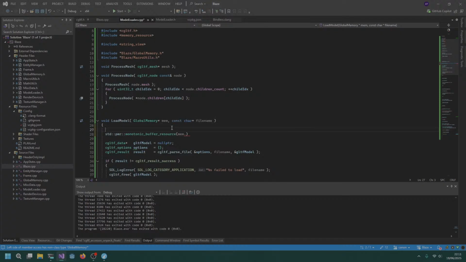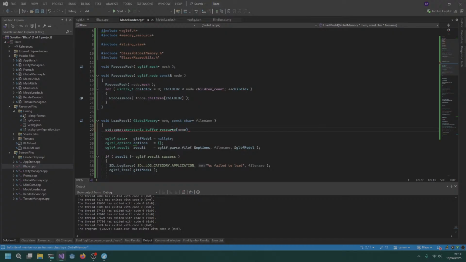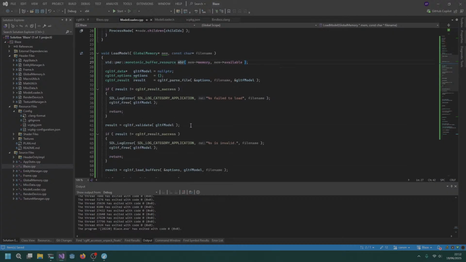So here we will give it mem dot. So we won't allocate directly. So we'll take the state first. We don't necessarily have to. This will automatically handle this state for us. So monotonic buffer resource mem dot memory, comma, buffer size, which is nothing but mem available. So we give it everything and it's able to use all of it as required. That's the buffer resource. Okay, I need to name it. Let's call it MBR. Okay.